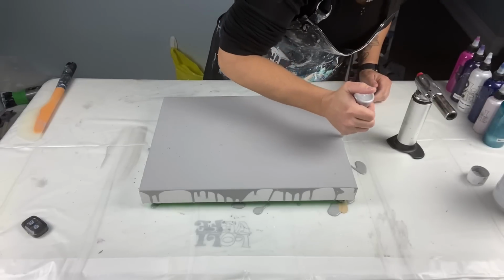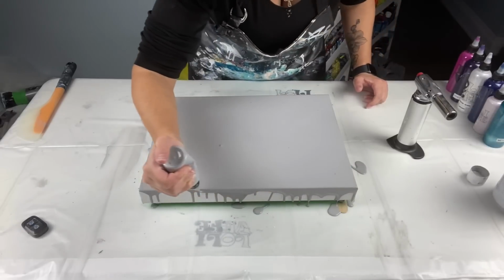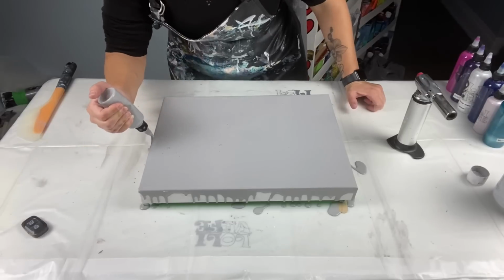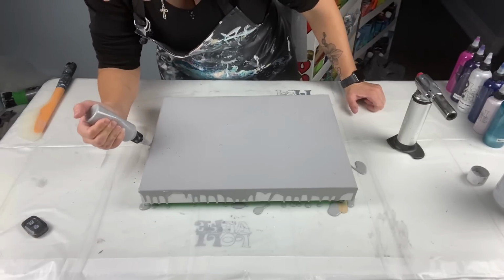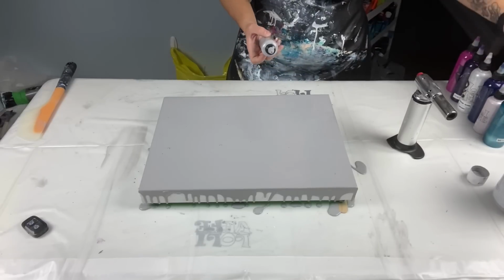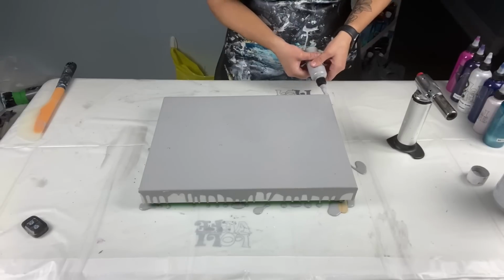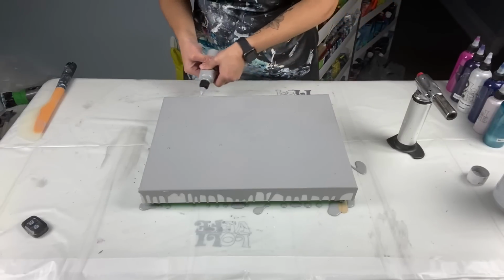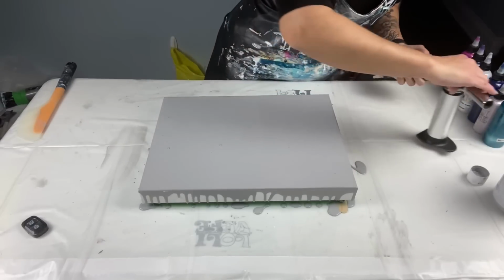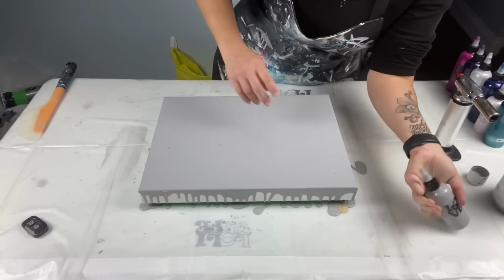I've done the bloom technique, and I've done a few other techniques way in the past, but I just really like my Dutch pours. And right now, life is so crazy, hectic, busy and all the bottles I have are all mixed for Dutch pours. So if I wanted to do a different technique right now, I would literally have to spend time mixing paints for a new technique. And quite frankly, I just don't have the time for that. Not with everything going on with the house renos.